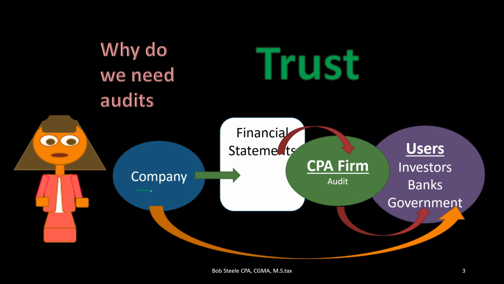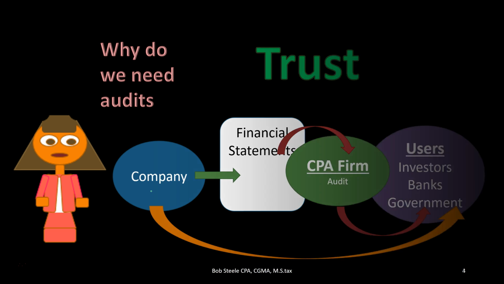Now, of course, there are pros and cons to this type of transaction. That added trust from the CPA firm is the benefit. Hopefully now we can have more transactions happening because there's more transparency. The end users are more confident in what the company is providing, and therefore that's going to facilitate more transactions. That's huge. We want openness and transparency in order to have more transactions. Of course, the downside is that it's going to cost more money. If you're talking about audits of publicly traded companies, that's a lot of money to process those audits. So there's a pro and a con, but the idea is to facilitate the transactions, to provide the trust needed for people to do business, and that's the concept of the audit.